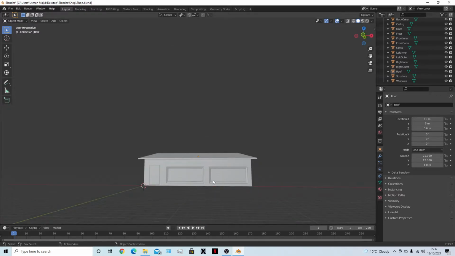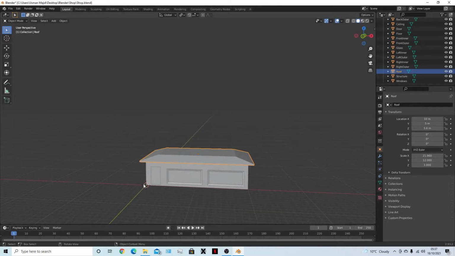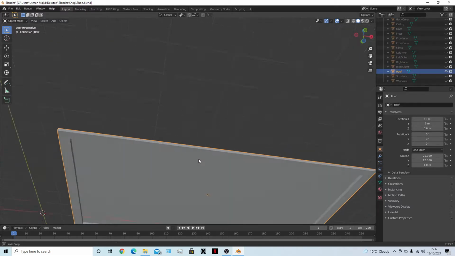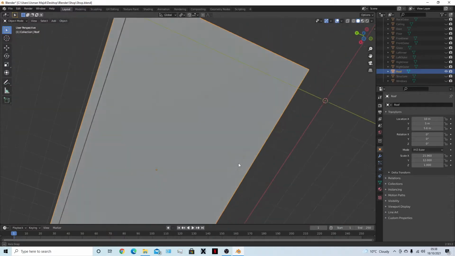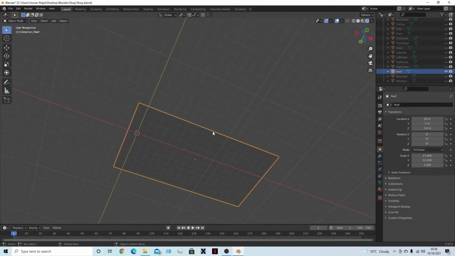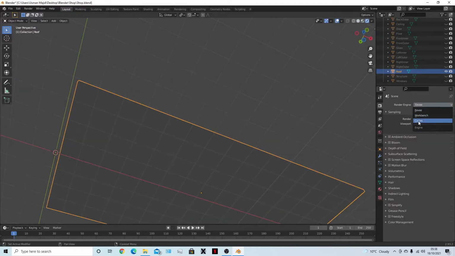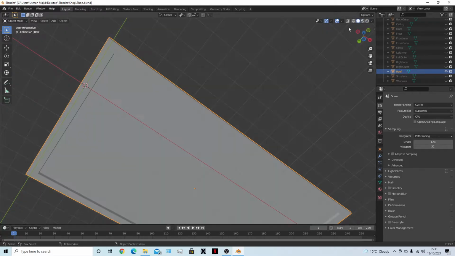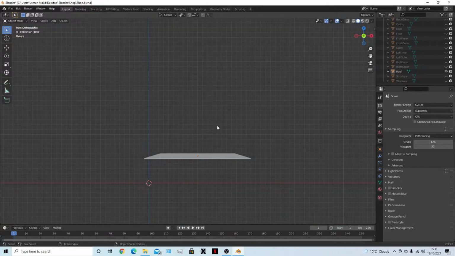So we've got the roof, the front. Yep. So select the roof, Shift H. This is what it looks like now. It looks alright. Let's see how it renders. Let's just change it to Cycles as well. Right now it looks like that. As you can see, there's 4 edges. Here's where the light's gonna get trapped, I think. Anyway, there's not gonna be any light coming in there because it covers virtually everything, unless there's nothing beneath it and the light is shining from the dome. I don't know what I'm talking about. Let's just move on. So we've got the roof done.